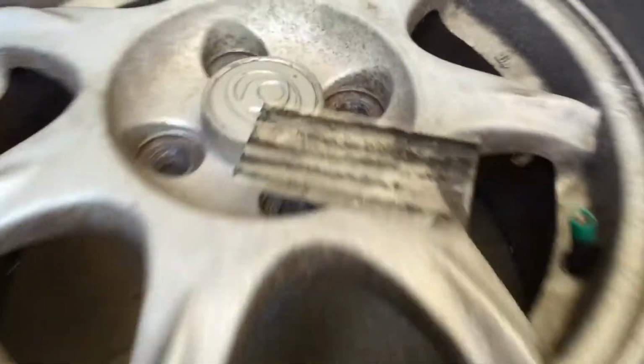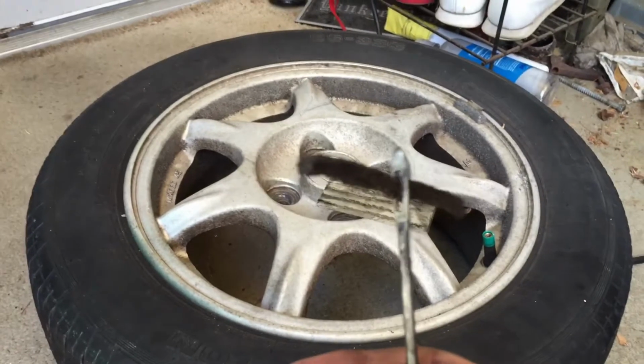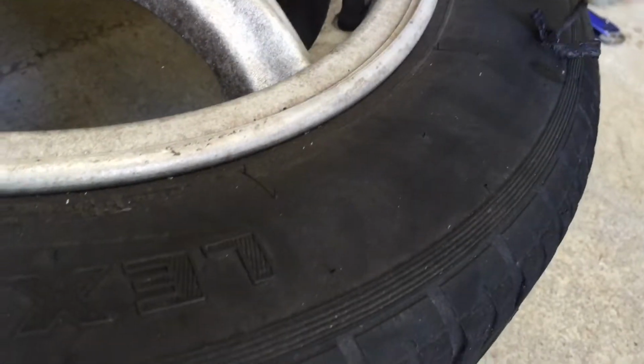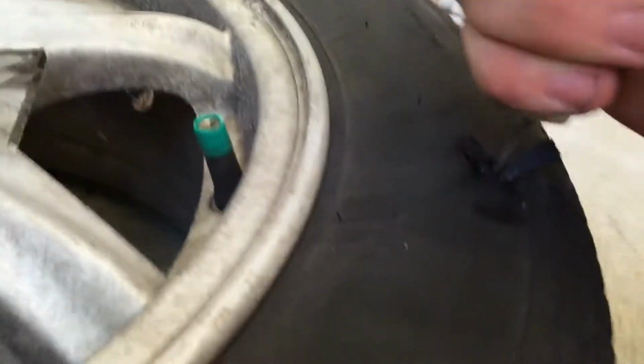I'm gonna put the camera down to do that because I don't have 3 hands and they're really sticky. And once you get your plug out of the package, you want to feed it through the feeding tool like so, and then you simply shove it into the hole, or try to at least. You might have to twist it in. That can be really hard. But then once you get it in there, you want to twist it around a little bit, and then try and pull it out as fast as you can.